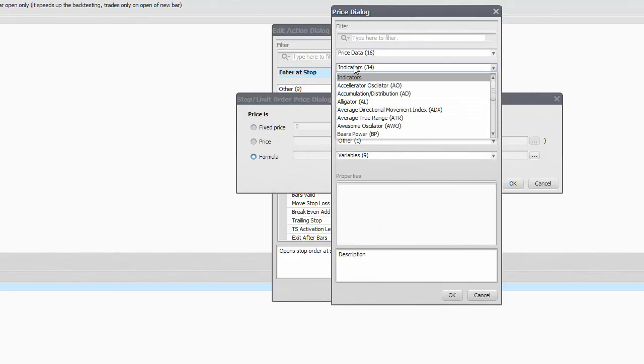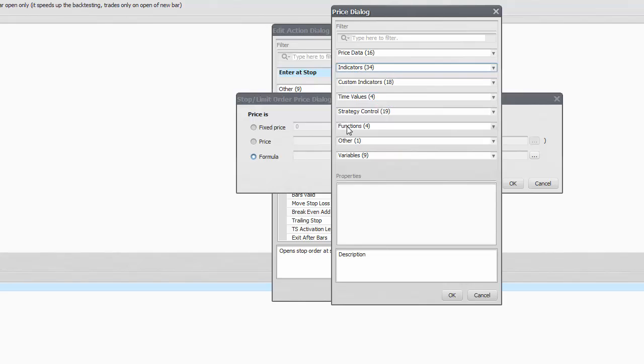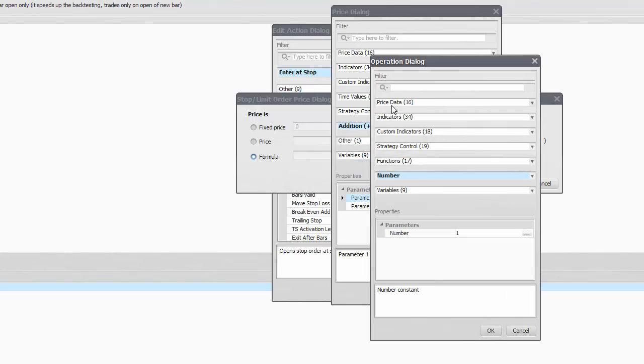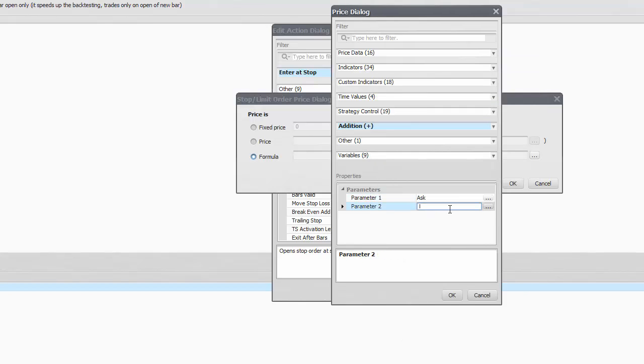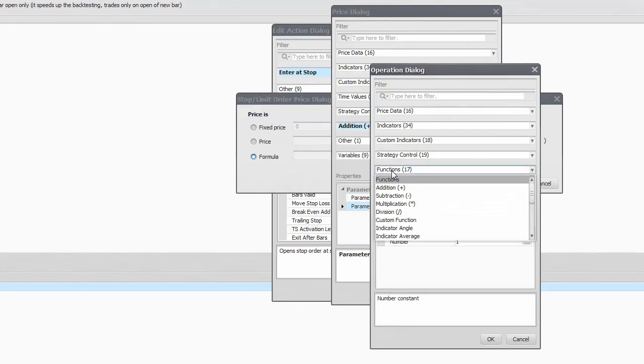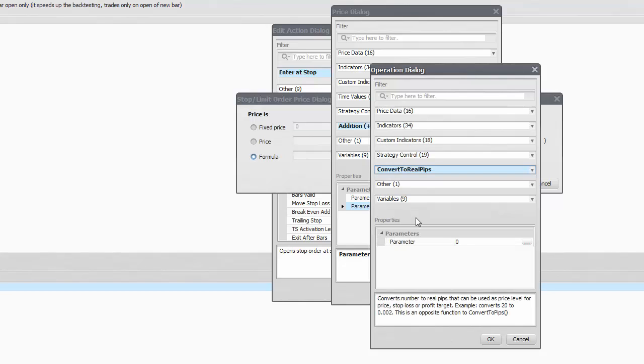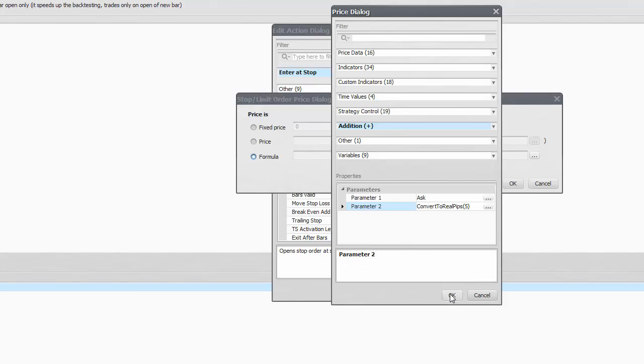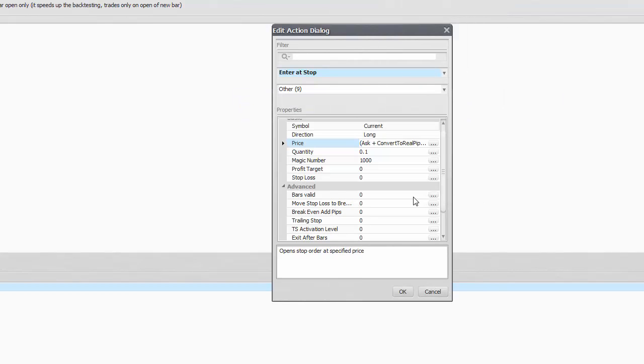By that you can easily attach your order to any indicator that has an output on the chart, or a given distance from the current price by adding or subtracting from it. The distance, of course, you have to convert to real pips to get a price level that your expert can use. You can also refer to the open price of another position, or set minimum distances. More of these will be discussed in detail in the part where we will learn about the formulas.